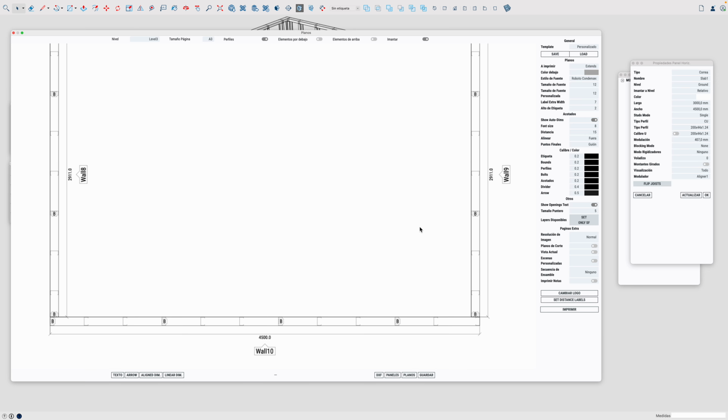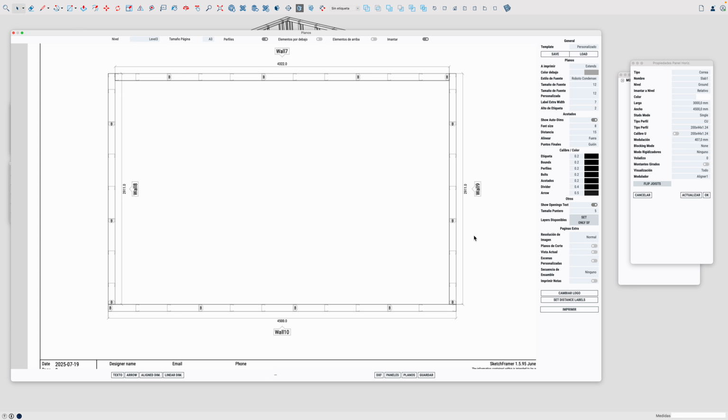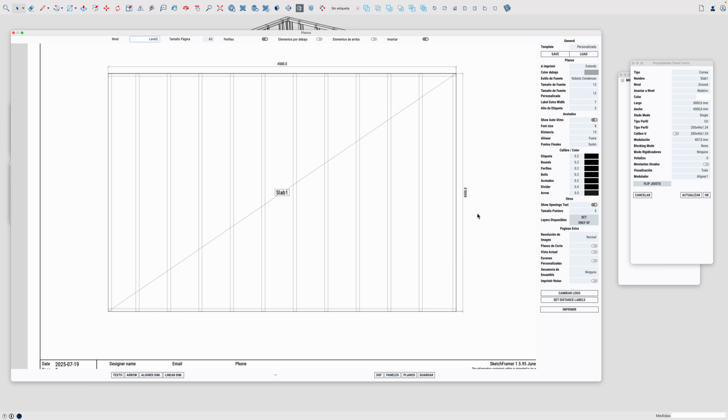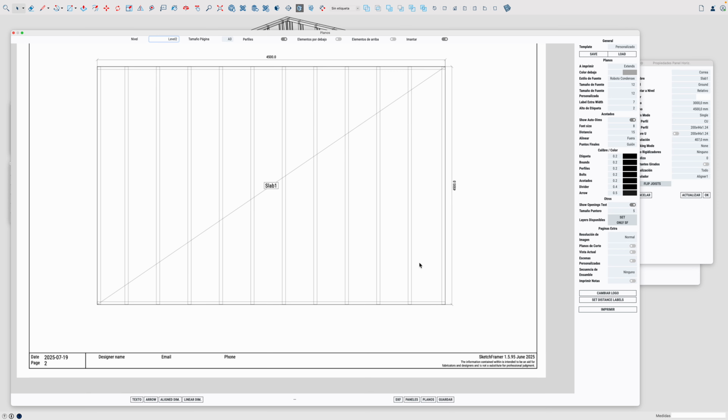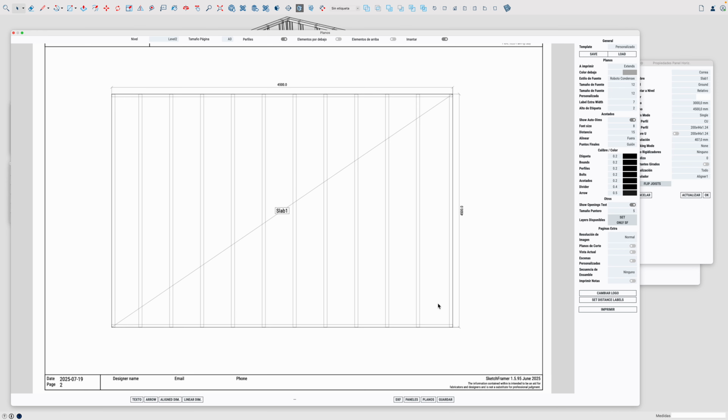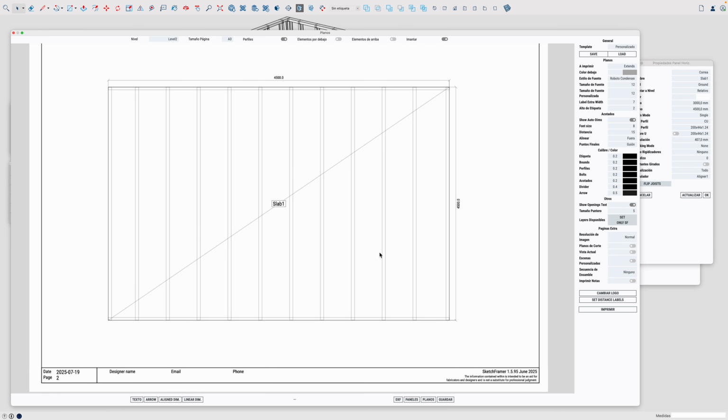But personally, I rarely use these automatic dimensions, because when the models are complex, as we still cannot edit these dimensions exactly the way we want, I prefer to set the dimensions one by one, but it's very straightforward.